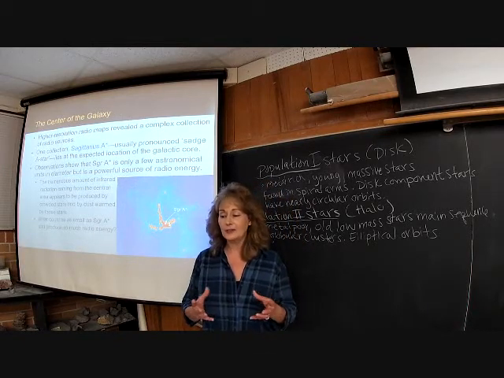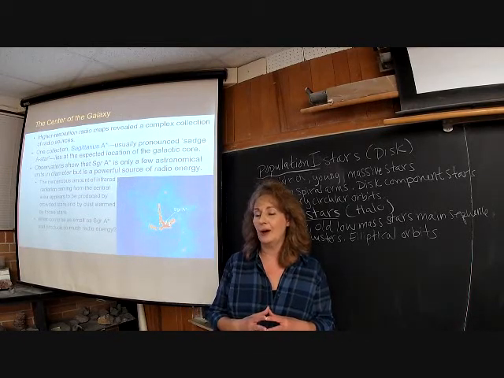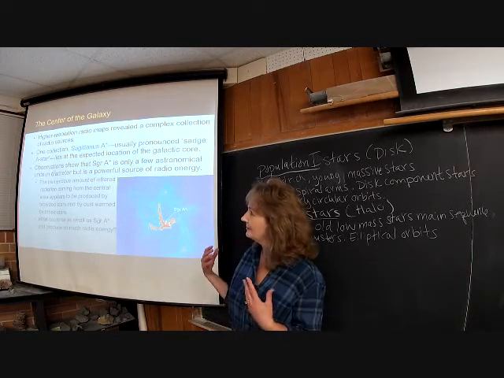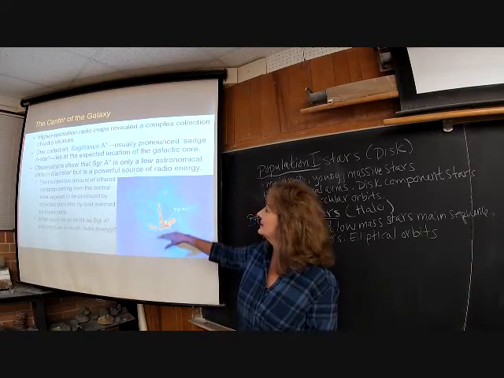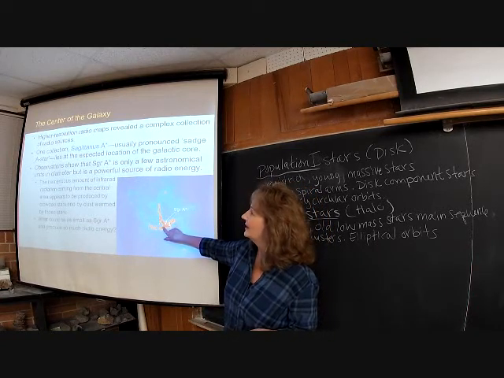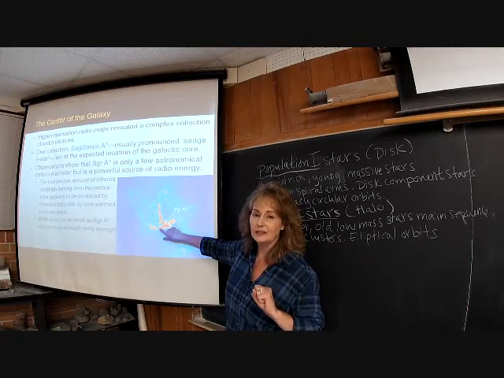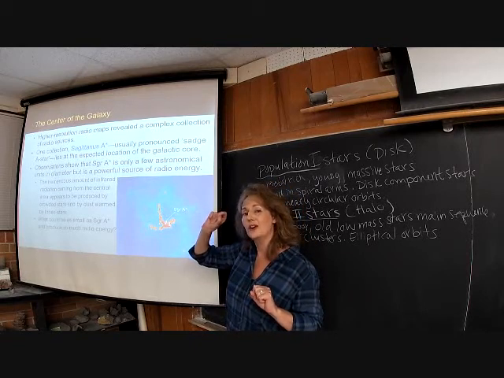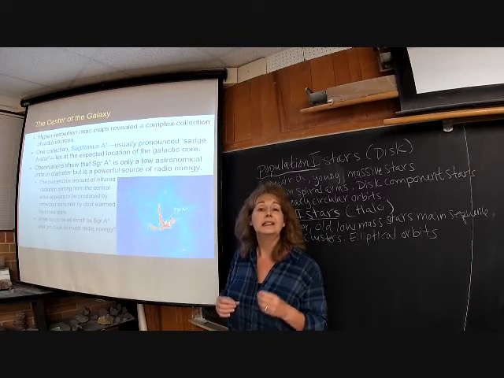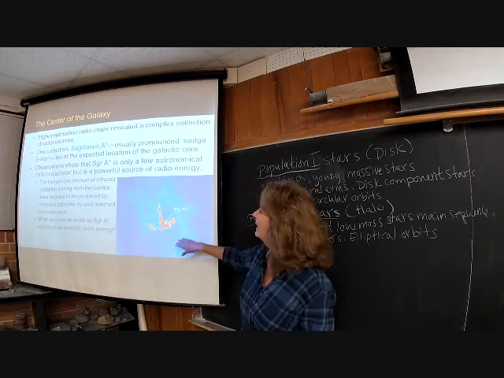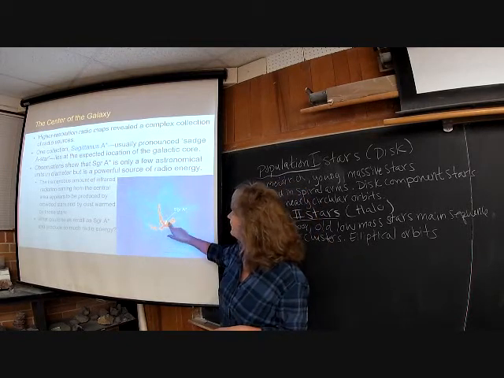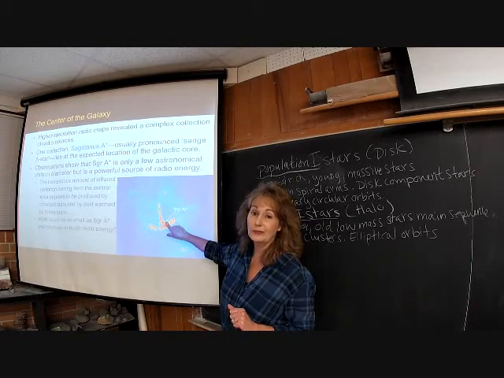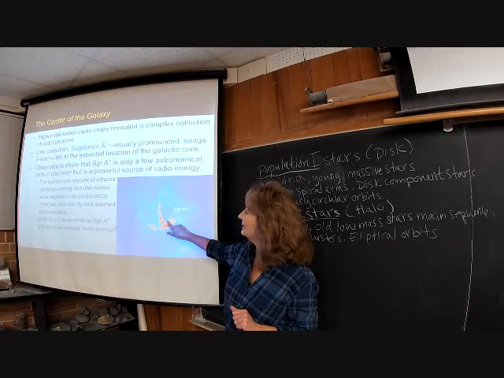The higher resolution radio really did show a complex concentration, a collection of radio sources. They call that one collection Sagittarius A star. So Sagittarius, in the direction of that constellation on the sky, and Sagittarius A with a little star symbol. They abbreviate that Sag A star. It's very few astronomical units in diameter, but a very powerful source of radio waves coming from that region.